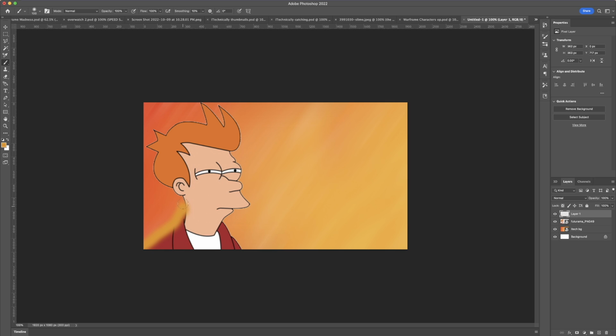Now, you can make the brush smaller. It doesn't have to be perfect, don't worry. But if you're a perfectionist, you may spend quite a bit of time on this. For me, it really depends on what mood I'm in, how quote unquote perfect I want to get. But I think for these purposes, this will kind of do.